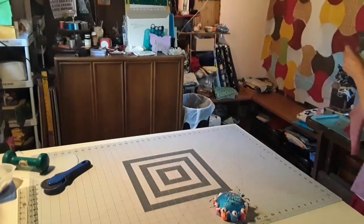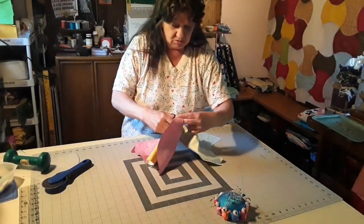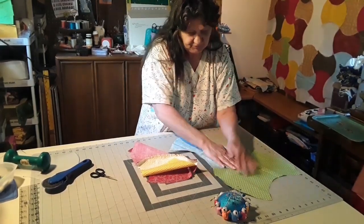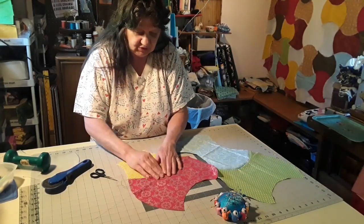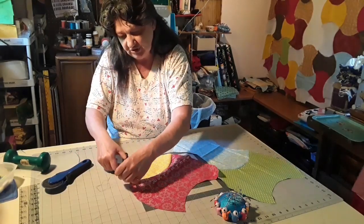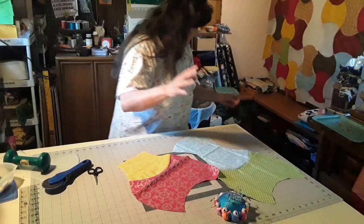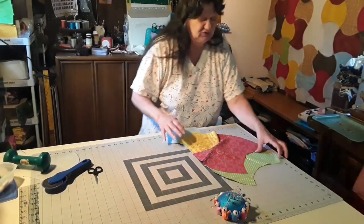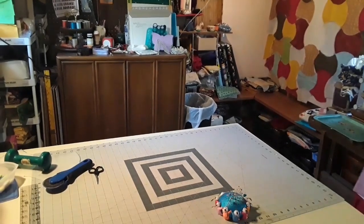All right. There we go. Now we're going to look at this one. That looks pretty good. Now we're going to look at this one. Now you can iron them if you want to. Unfortunately, when I plug my iron up, my lights go up and down. Alright, now I'm going to take these two and put them on the board and find out where they need to go, and then I'll be right back.